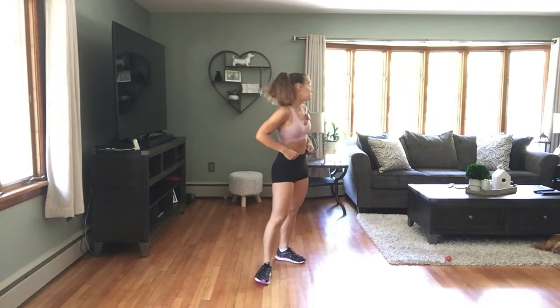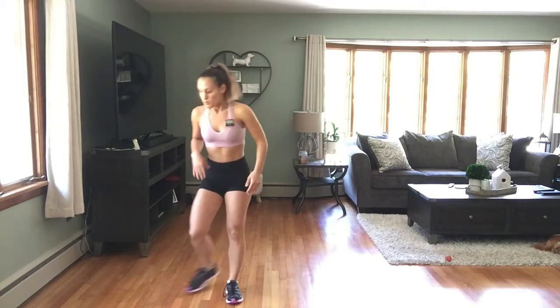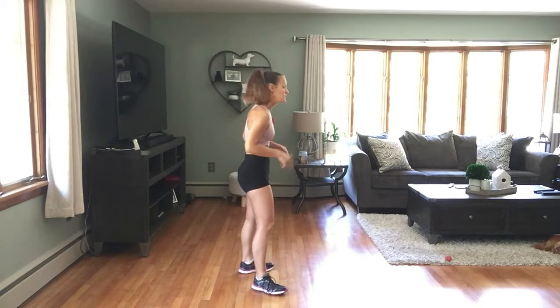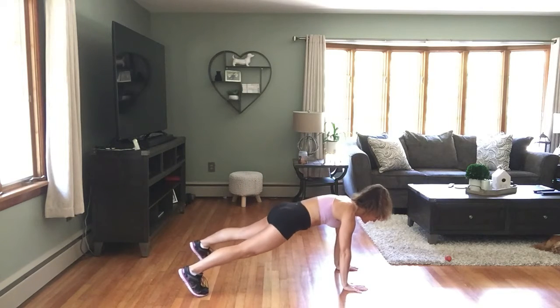Rest. All right, one more exercise to finish off this first round, we're coming down. We have four alternating shoulder taps, two knee drives. So hands under those shoulders, feet are wide.